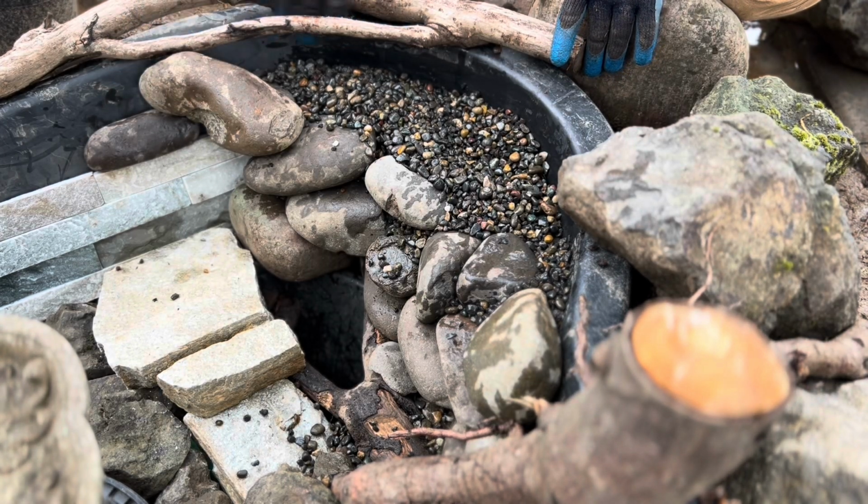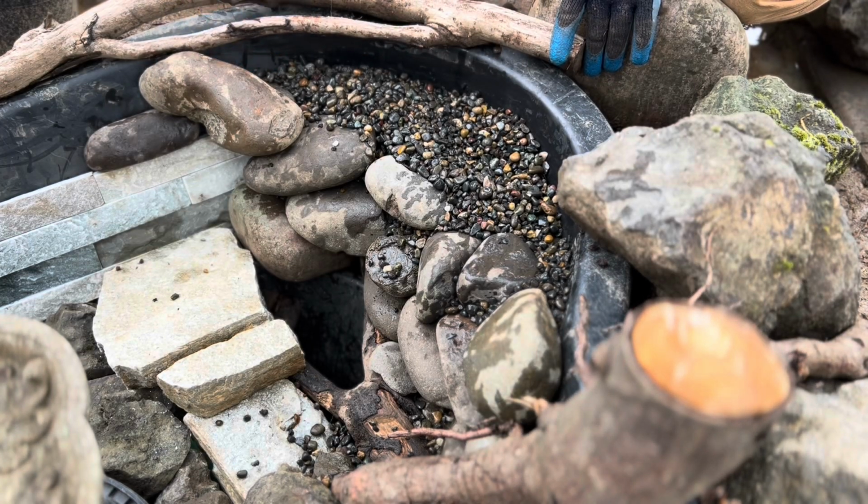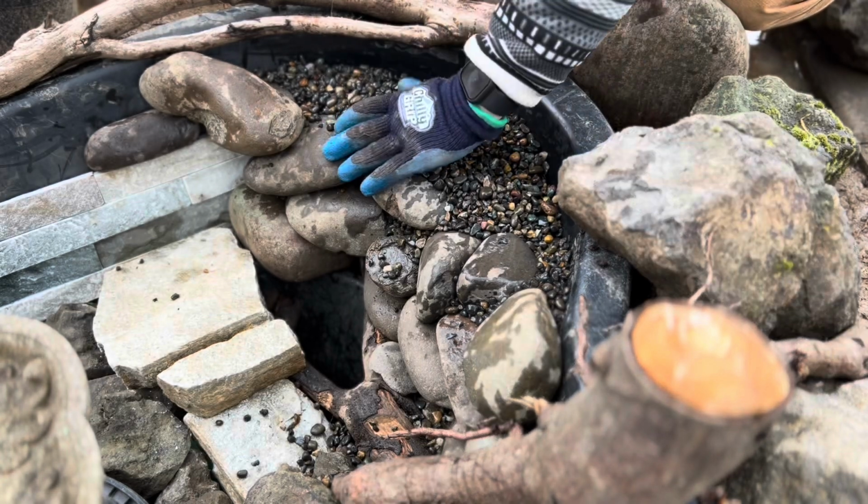Really wanted to be able to shove some grasses or rushes or something down here and have them coming out of this wood or this log. I think I'm going to try and do that.